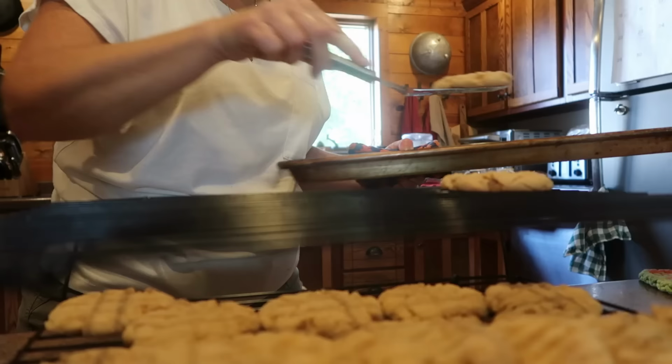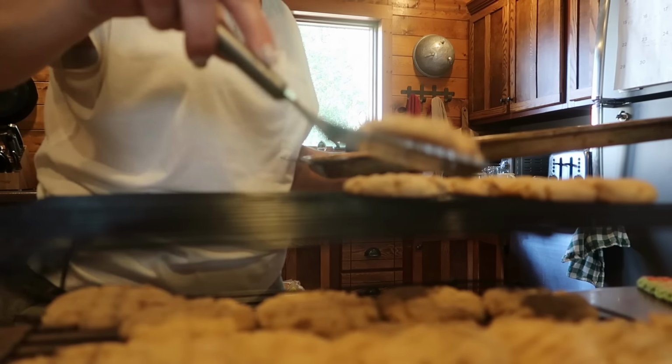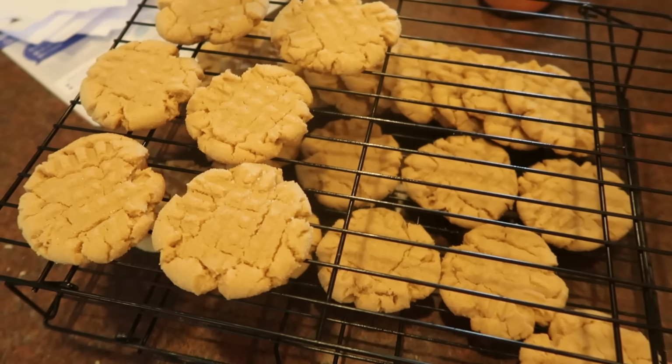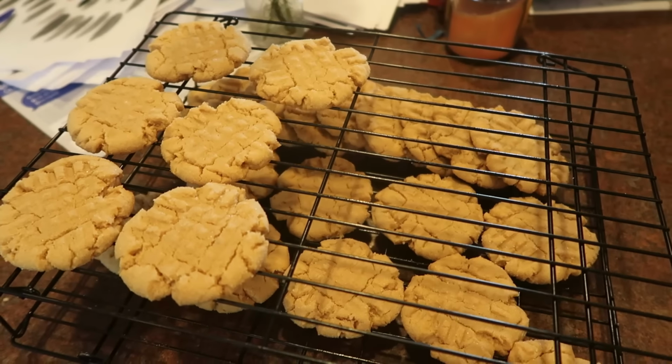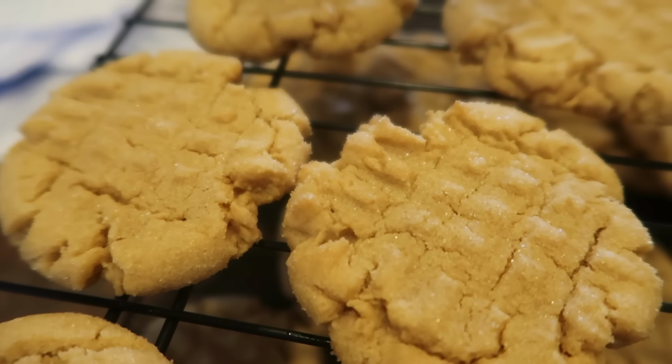But if you want a really soft cookie, I would go 9 at the most, at least for my oven with my pans. I'm going to put these on a wire rack to cool, and I will tell you by noon tomorrow, they will probably all be gone.